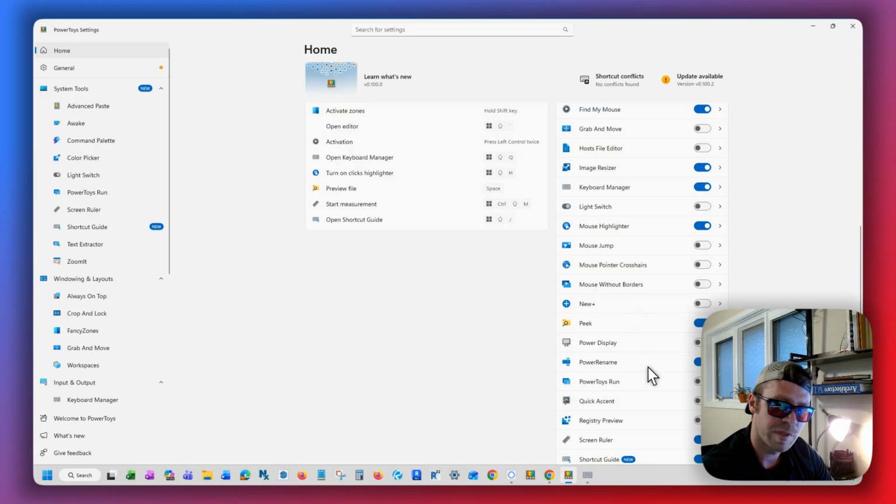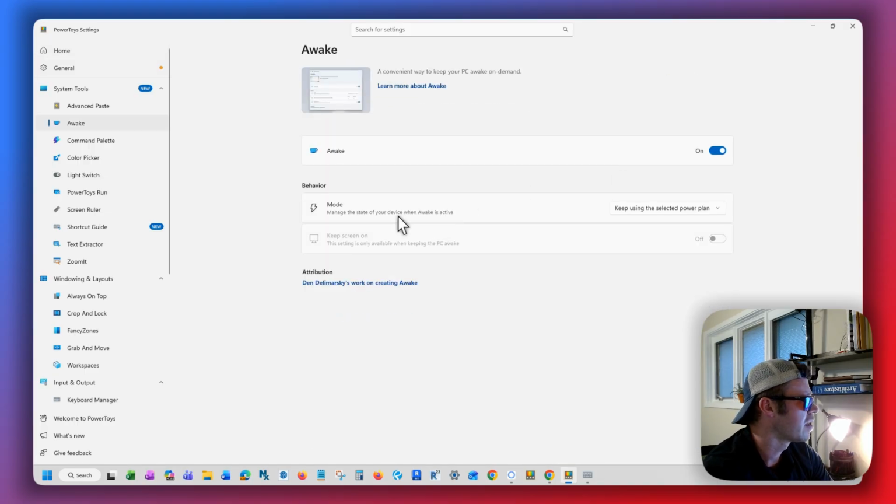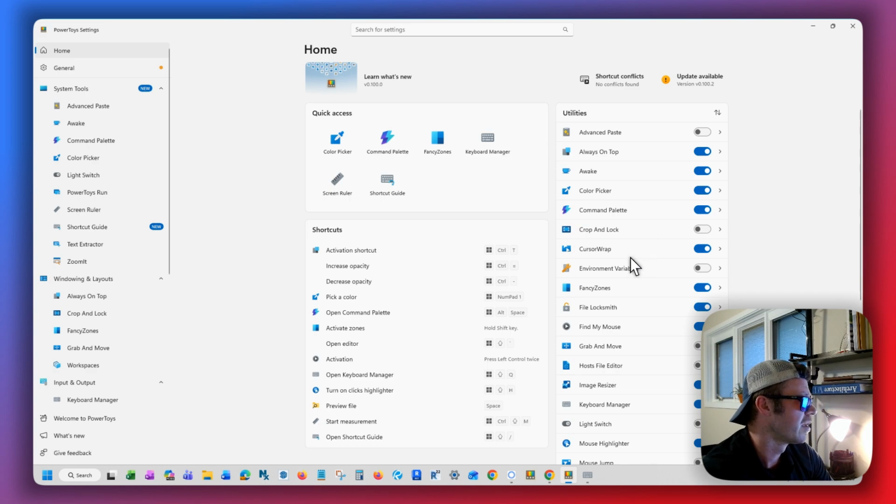I think that is really all I want to show you at the moment. Those tools, the peek and the keyboard manager and the color picker, are the three I've investigated and used the most. Awake is kind of nice: manage the state of your device when Awake is active. I don't really bother with that much, but you can set different features for that.